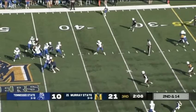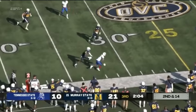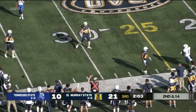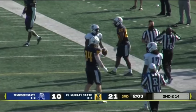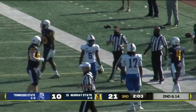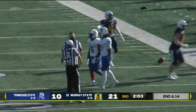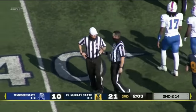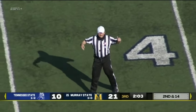In the pocket, Green all day to throw. Rolls to his right, fires to the right, and it's caught. And then we have an out-of-bounds Tennessee State. It is a catch, but they said he stepped out of bounds at about the 34-yard line when Oz Turner, the coverage. Sorry to interrupt there, Neil. I think he may have stepped out of bounds early. We got a flag coming in, a hat of the officials off, so he may have stepped out, came back in. He can't do that.